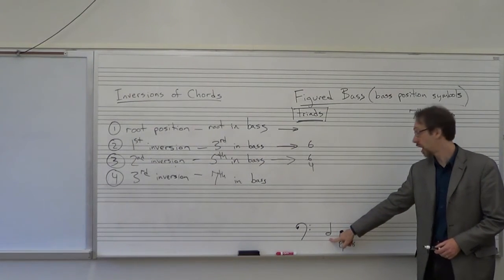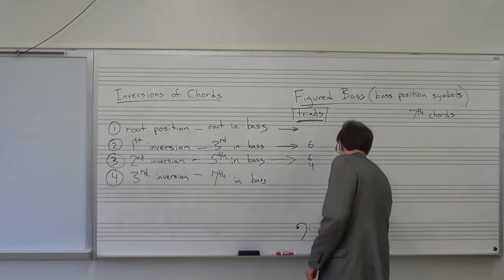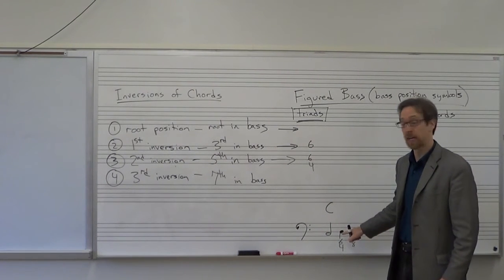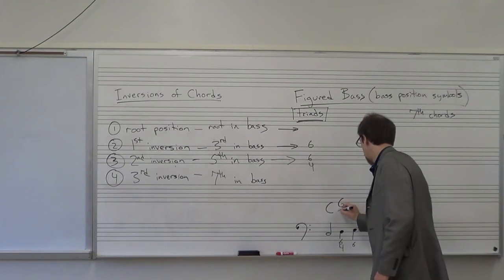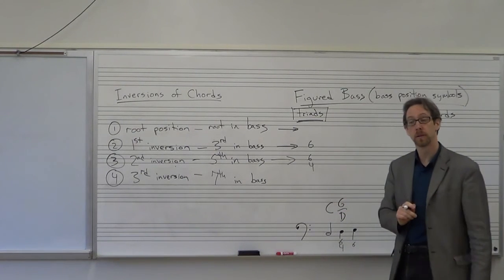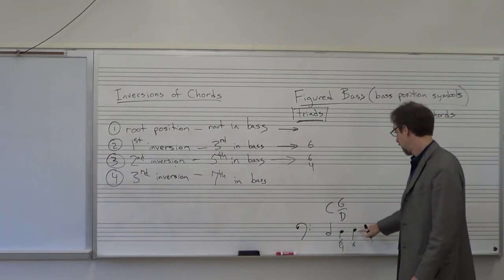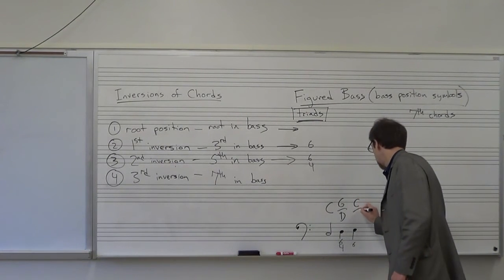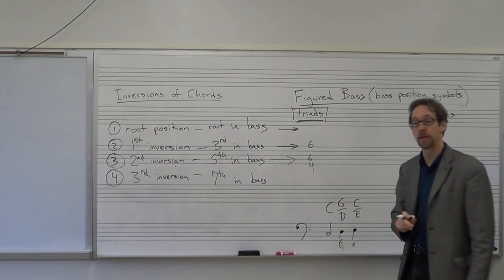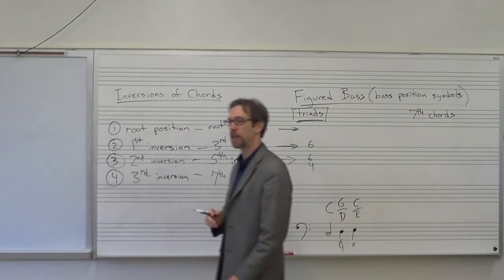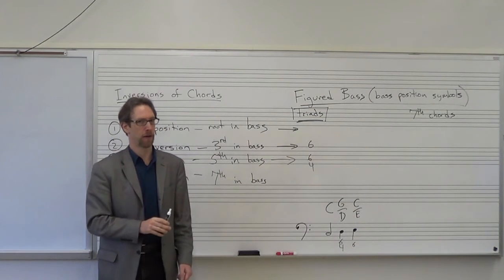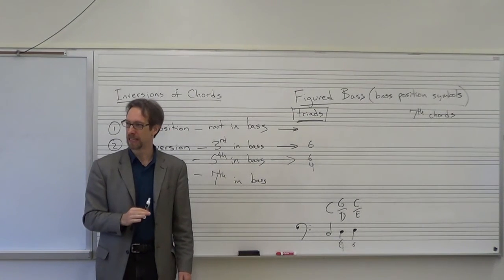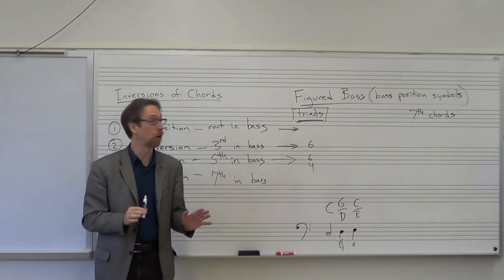This is a C major triad. I'm going to write lead sheet symbols. D in the bass, second inversion. That means it's a G major triad with D in the bass. E in the bass with a 6, that's first inversion. That means it's a C major triad with E in the bass. You now can figure out all the chords. Now, I did that very quickly. So let's back up a little bit and really explain how this works.